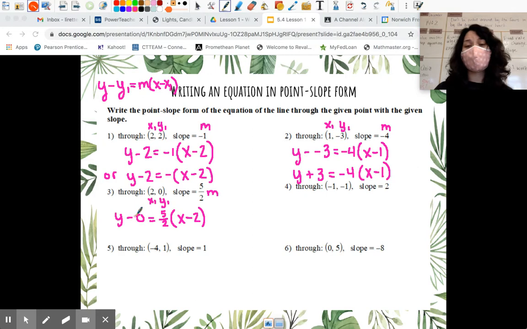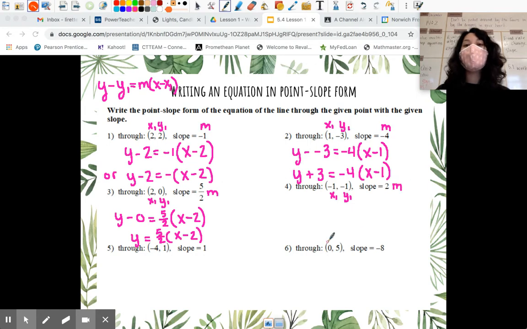You subtract 0 from something, it's not going to change the value. So you could write your final answer for this one as just y equals 5/2, parentheses, x minus 2. Okay. Most textbooks and worksheets will write it like how I just wrote it without the minus 0. But if you're a student in my class and you wrote the minus 0, I would count that as correct as well.